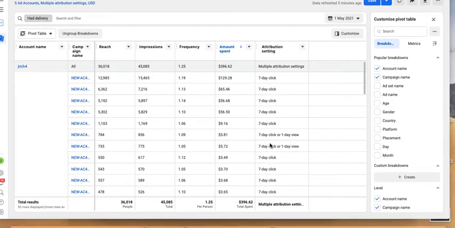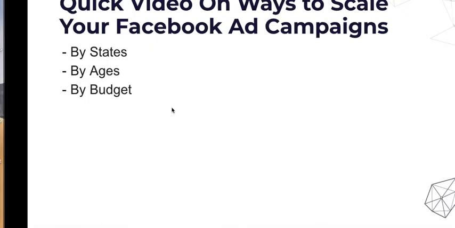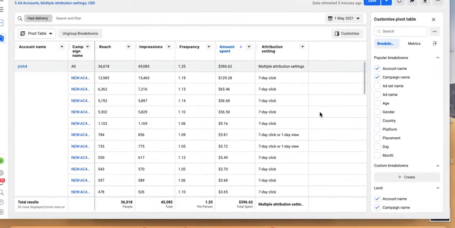And finally, the other way to scale your campaign is via budget. Now this is when you have to know your numbers. So as you can see by this campaign, we spent $130 on the same day. The reason why, that was a super profitable campaign. I should have had analytics up to show you how much I earned from this. But I think it was around $70 or whatever. I'm not too sure. I'll have to check. But basically, this campaign was super profitable. So I increased the budget from $5 to $200. And that's one of the ways you can scale a business.